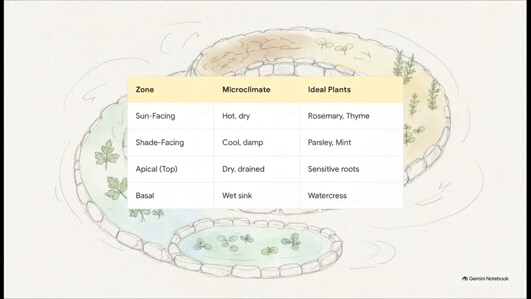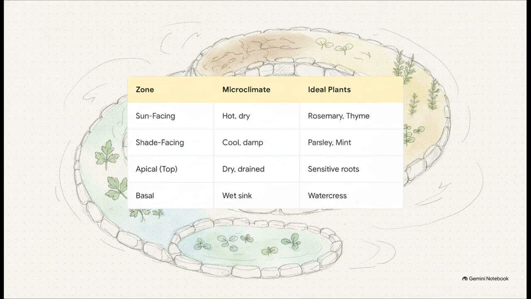But the real magic of the herb spiral isn't just about the surface area. It's about optimizing microclimates. If you mentally walk around this 3D structure, you can easily map out how distinct environments allow entirely different ecosystems to thrive within inches of each other. The sun-facing side acts as a thermal mass. Those stones absorb heat and radiate it back, which is absolutely perfect for hot, dry Mediterranean herbs like rosemary and thyme.